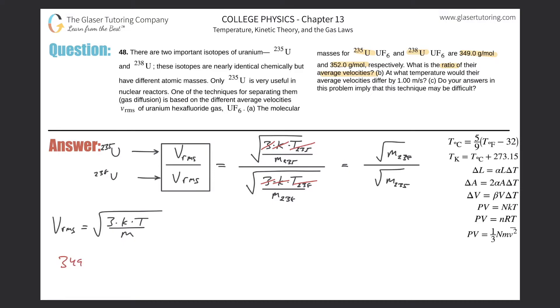So let's do 349 grams per mole for U-235, then grams on the bottom, kilograms on the top, 1000 grams for every one kilogram. Then mole on the top, divided by molecules on the bottom, 1 mole. This is Avogadro's number, 6.02 times 10 to the 23rd. So now we have grams canceling, the moles canceling, which leaves me with kilograms per molecule. Remember that's the number we need here for M, the mass of a molecule or atom.